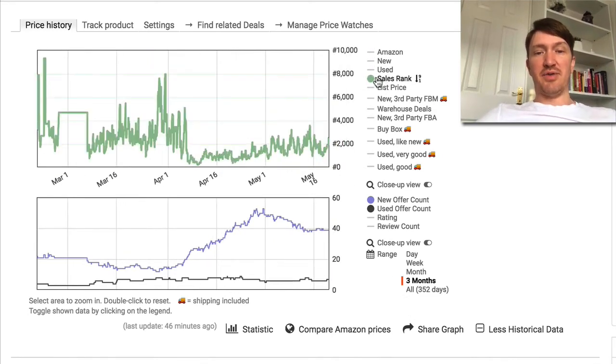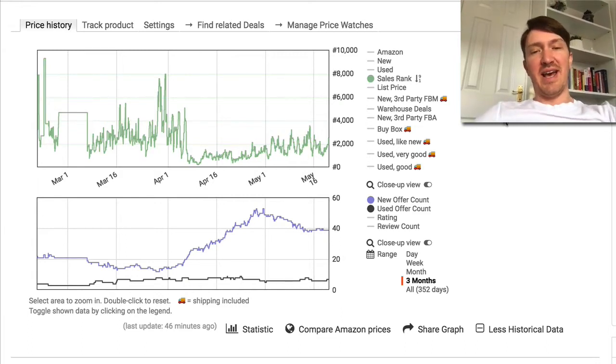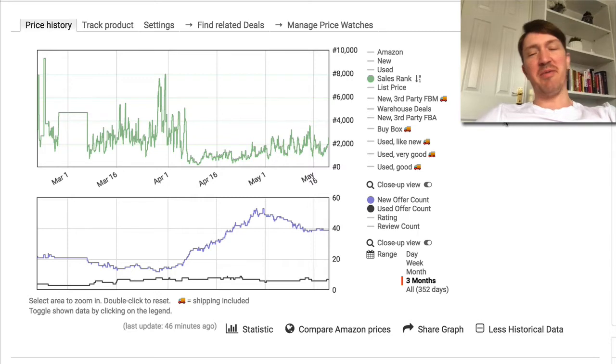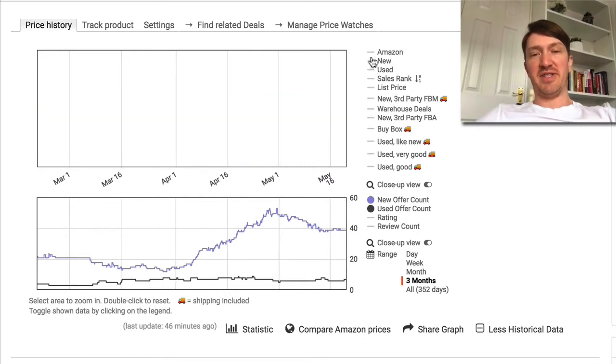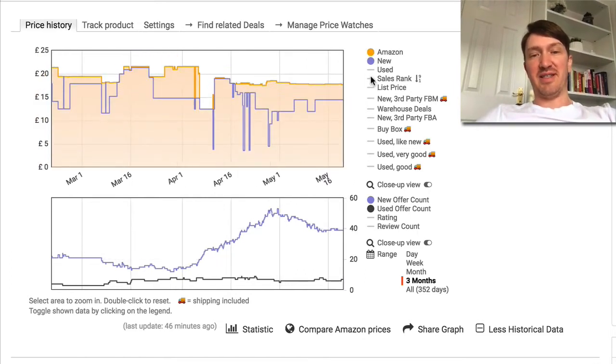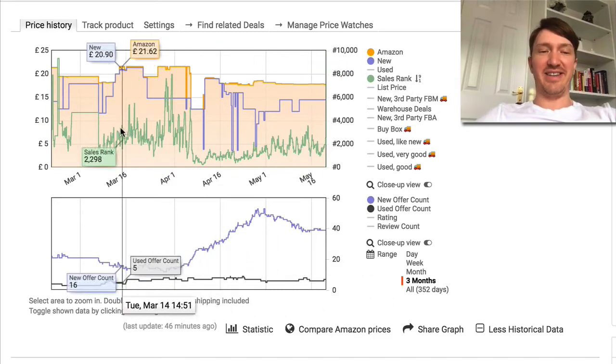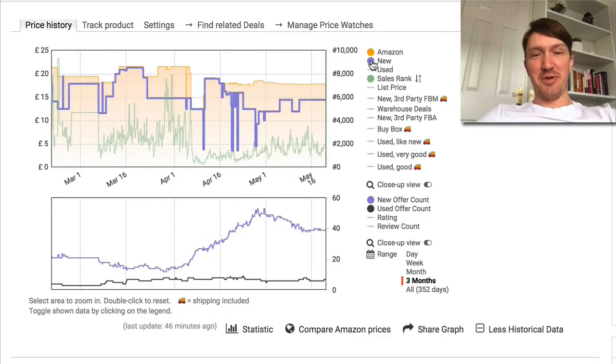Sales rank. That was really interesting. We did a bit of a coaching call recently, and the lady we did the call with, I won't mention her name because she might not want mentioning, but she laughed about it a lot. She was like, I've been looking at your Keepa graph videos, Matt, and I have not found this green line anywhere. So anyway, first thing we did was screen share with her and said, just tick that little box there, and lo and behold, there's the sales rank.